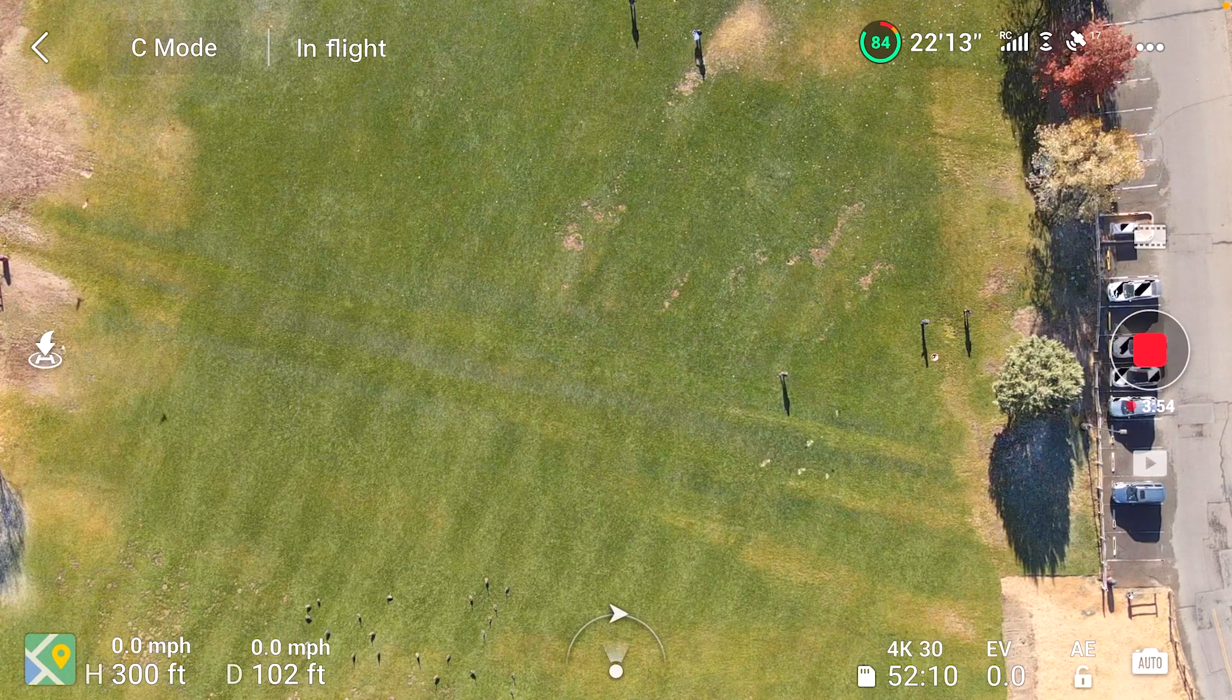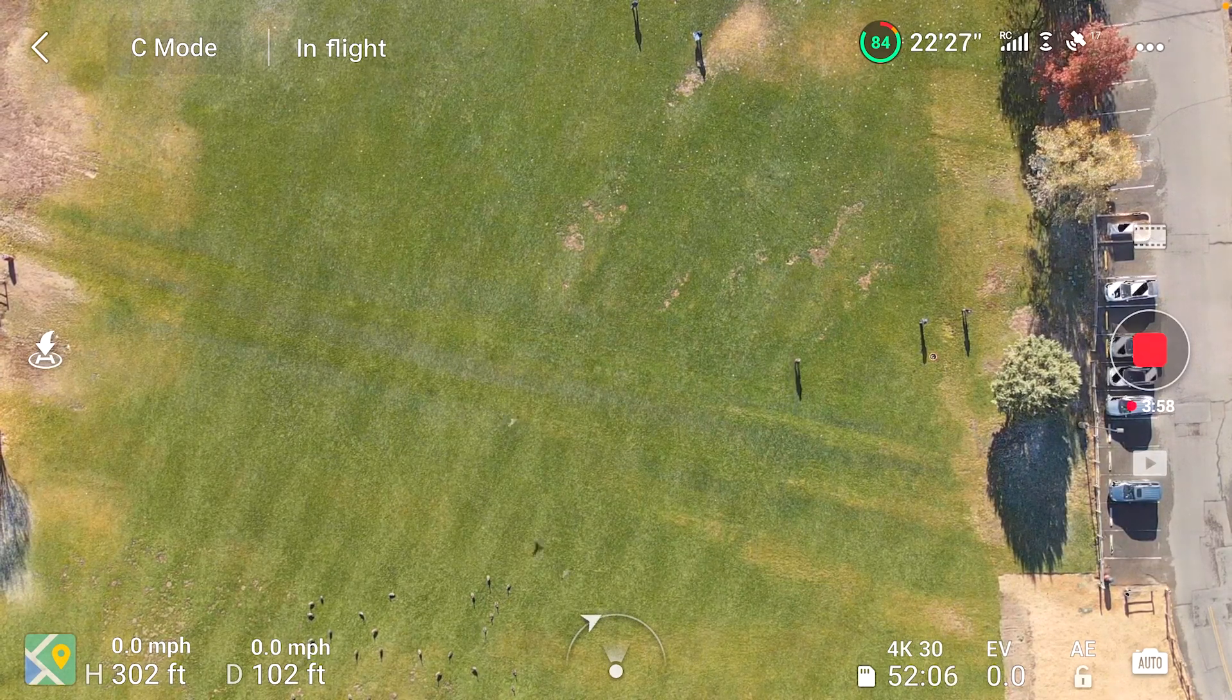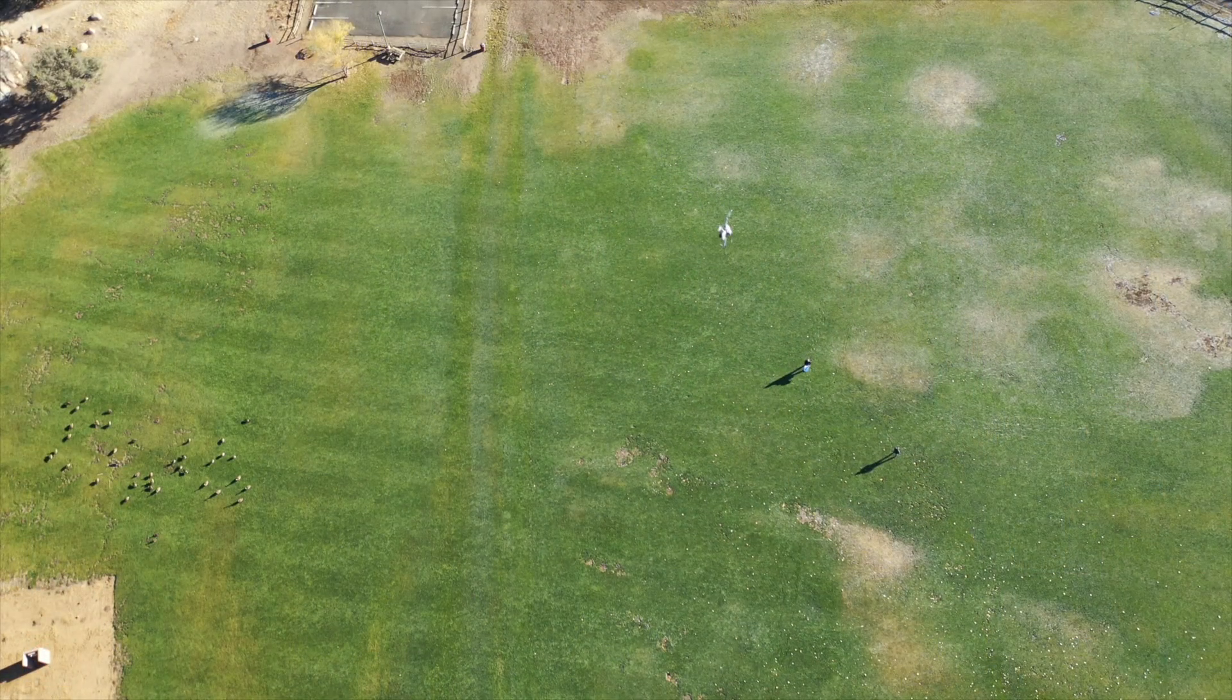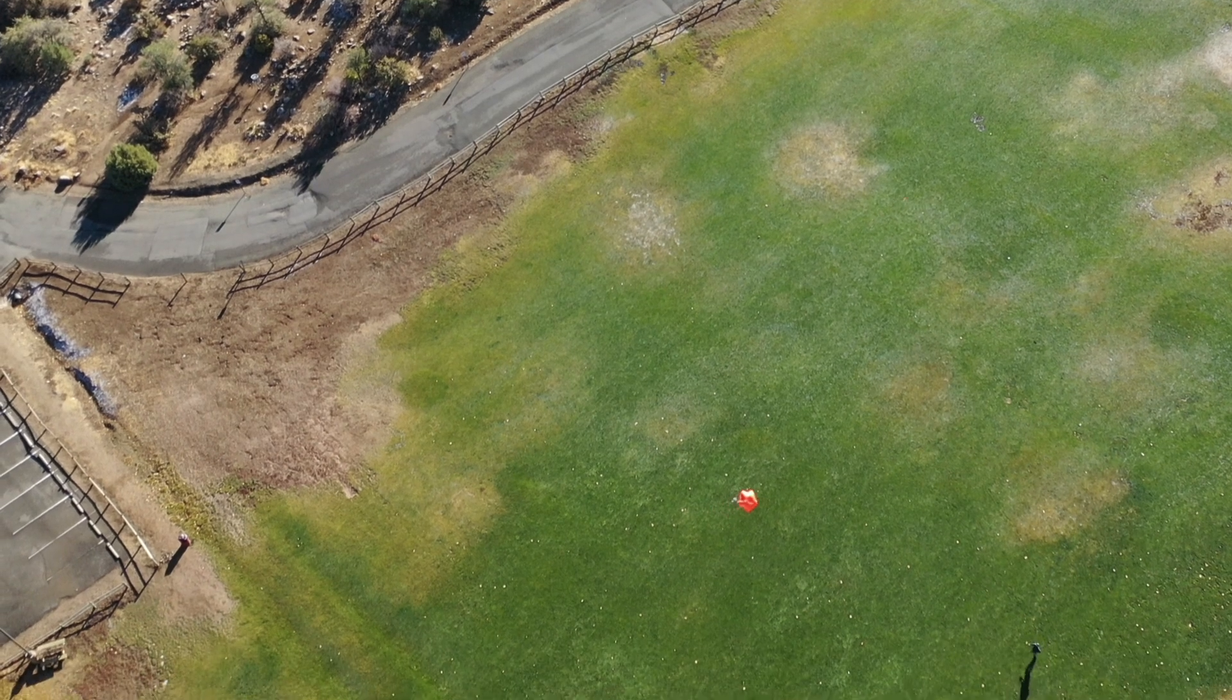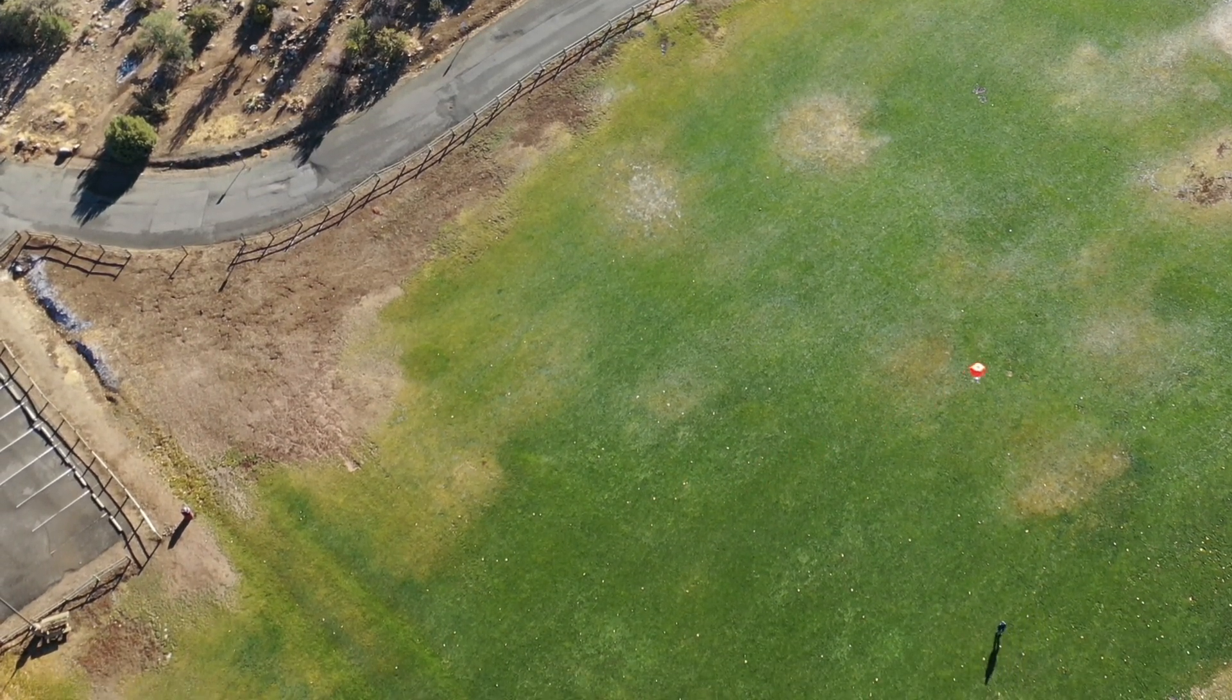I want to give you some data. The drone, we started at 300 feet. We shut down the motors at 300 feet and it started falling immediately about 25 to 30 miles an hour. It took about 50 feet for the parachute to sense that we were in free fall and start to deploy. So that was around 250 feet. Then it took another 50 feet for the parachute to stabilize. So it takes about 100 feet total from the time that it deploys to the time that it stabilizes and starts falling.